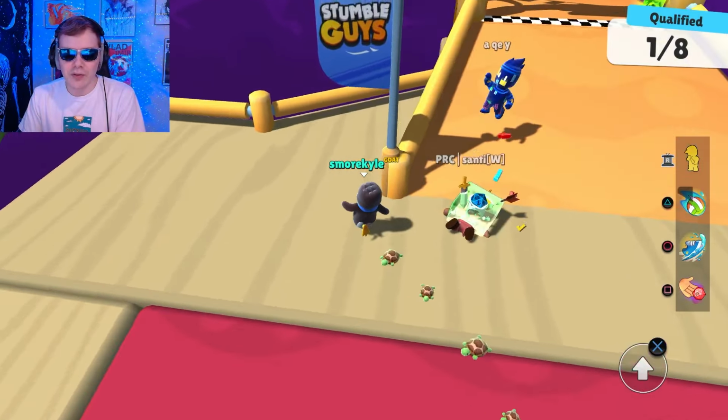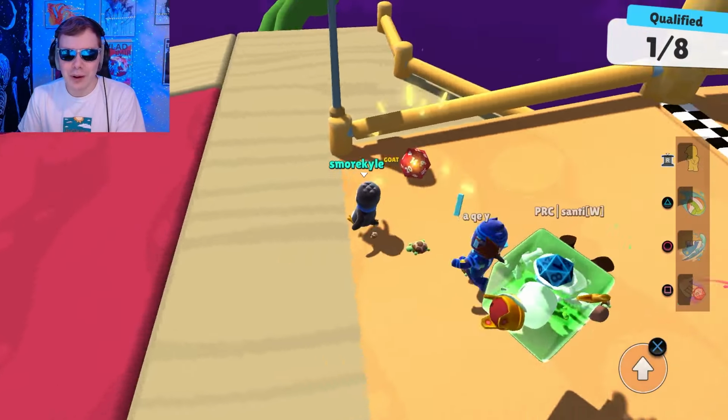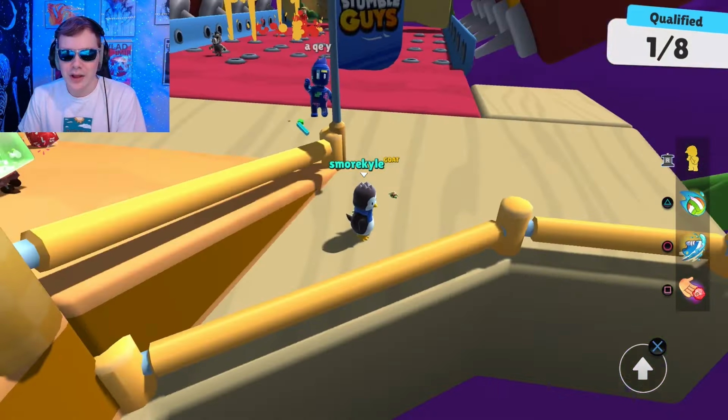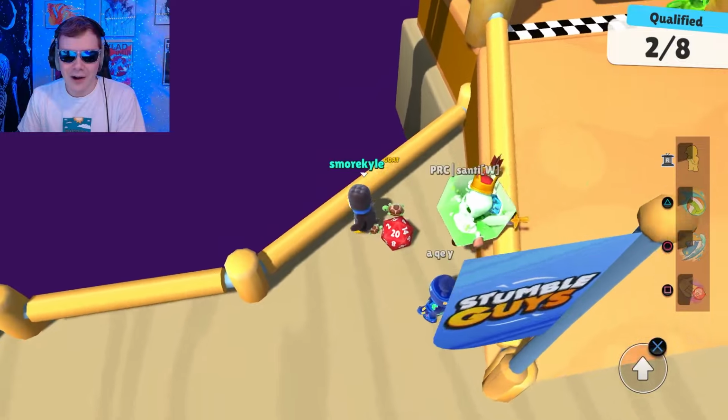Can you still get stuck over here? I don't want to find out. Somebody test for me. Maybe I'll dice him over there. Or maybe I'll bait him. Hey, guys, you want to come over here? Is this still a bug? We can get... don't push me in it. All right, I'll find out.